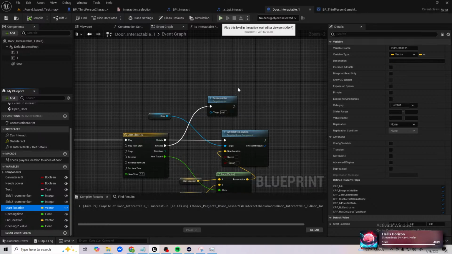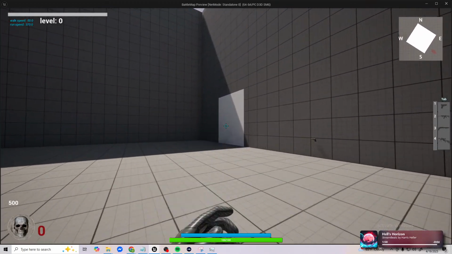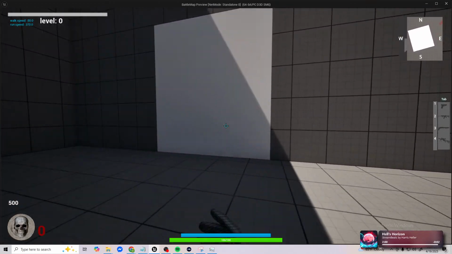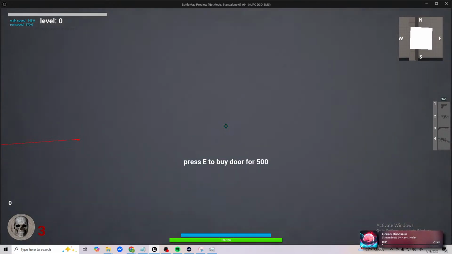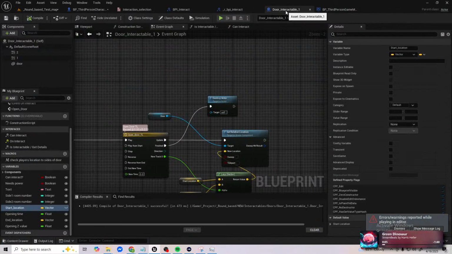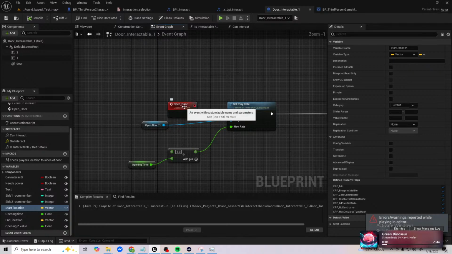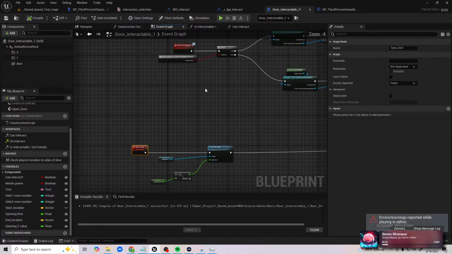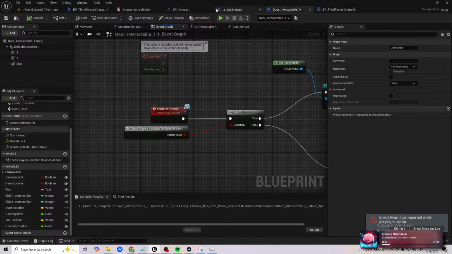I don't see what mine does now at this point. Mine works for the most part. We just needed to actually play its interaction. The open door event on interact.